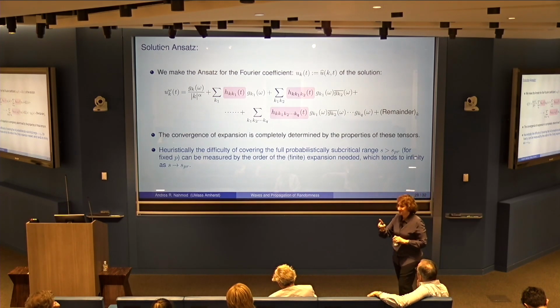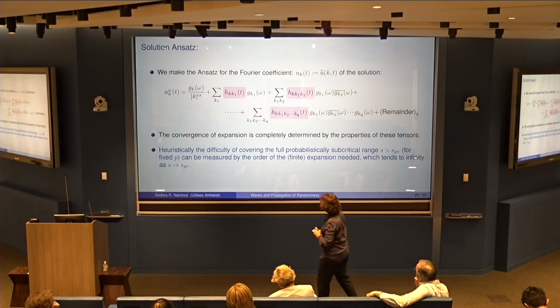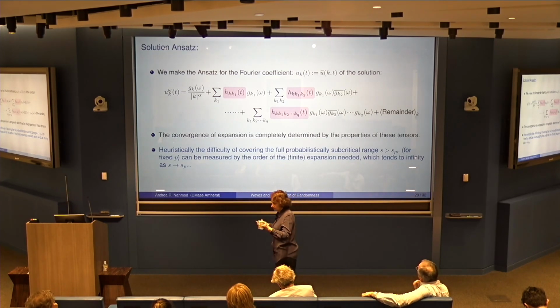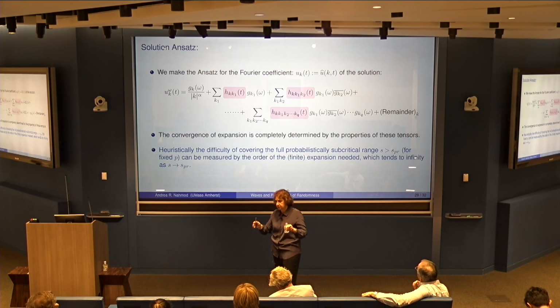For short times. For long times, let me actually be a little bit more careful. For long times, the structure that you get with the first, the second, and the remainder is global. So when you are on the Gibbs measure, this random structure is global. For short times, we can say more.